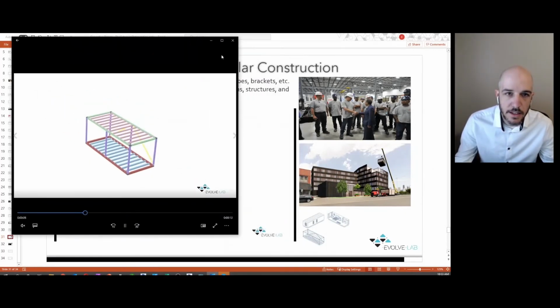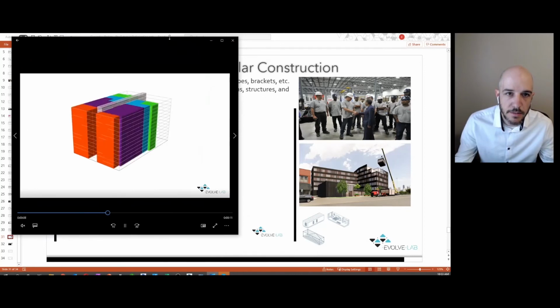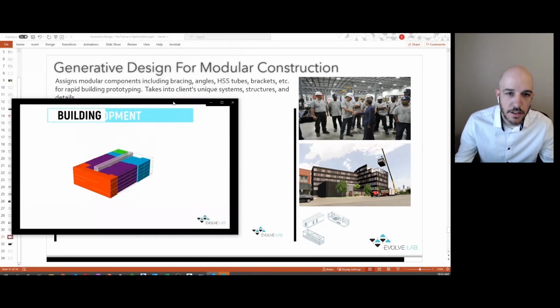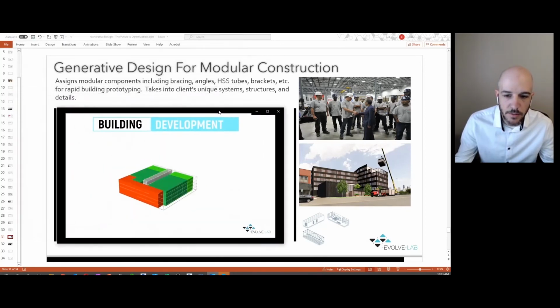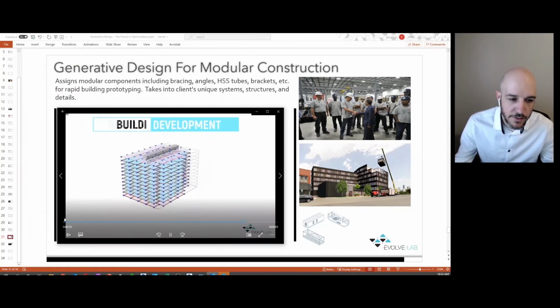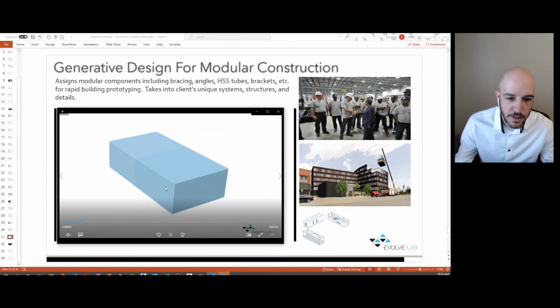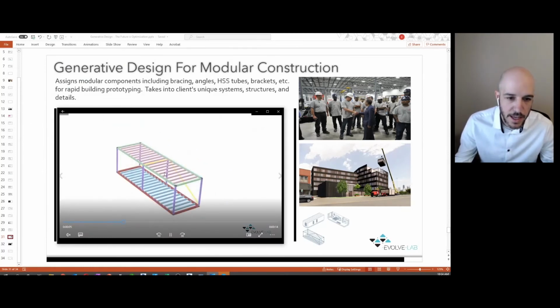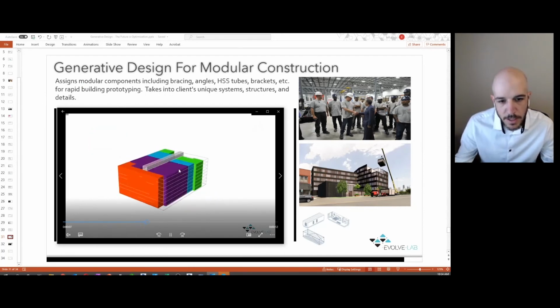But this is the idea of applying generative design to modular construction. So this one here we worked on and was able to have multiple different options. We have tube steels, we have angles, we have connection brackets, and we have different units, 1 bedrooms, 2 bedrooms, 3 bedrooms.